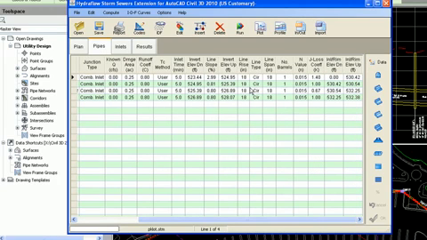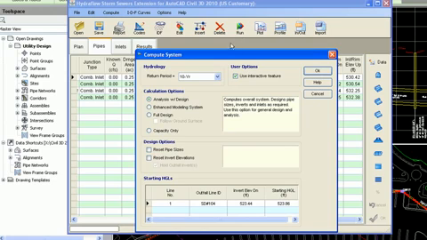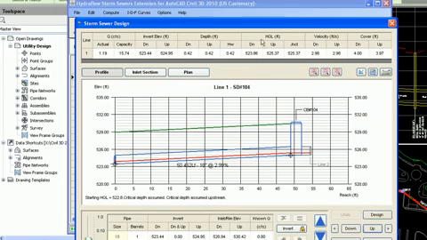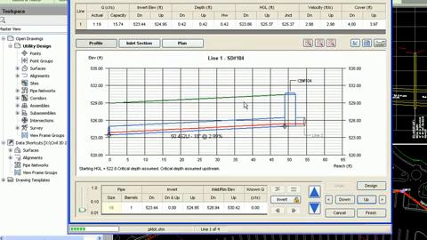Once you've entered in all your design information for the pipe, you can then do an analysis, compute the system. I'll enter a HGL here, and OK. And it goes through and designs the system.